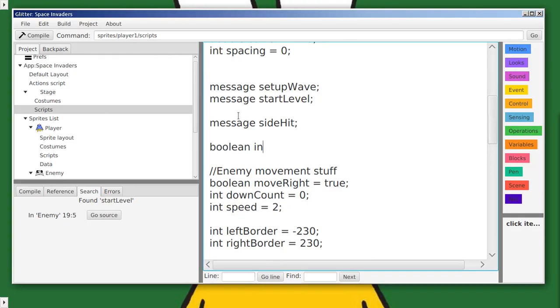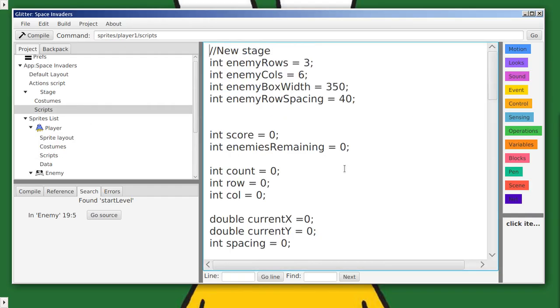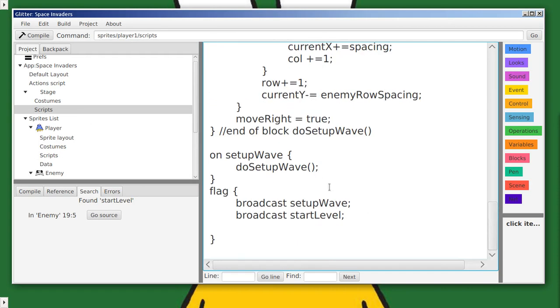Boolean in game equals false. So when we go down to the scripts here, we're going to say flag in game equals true, broadcast start level.